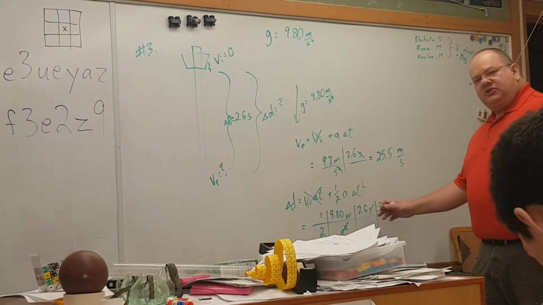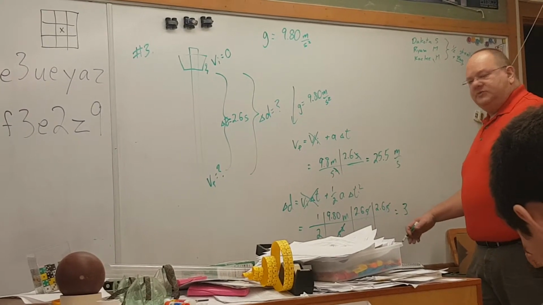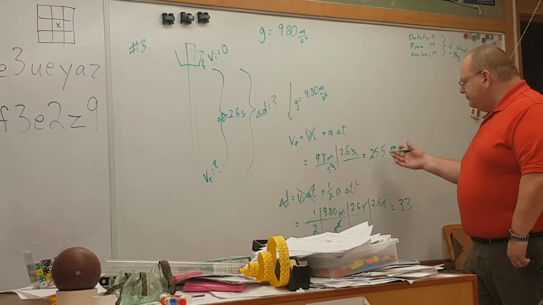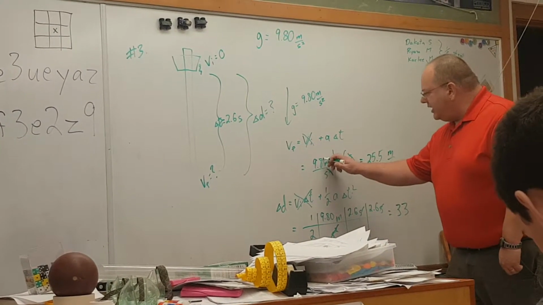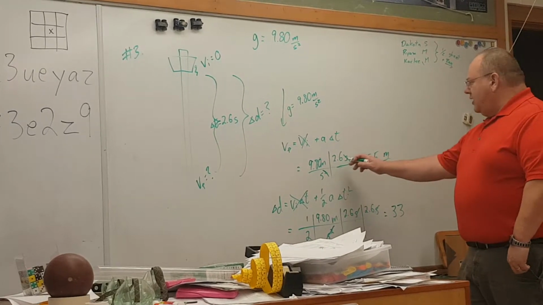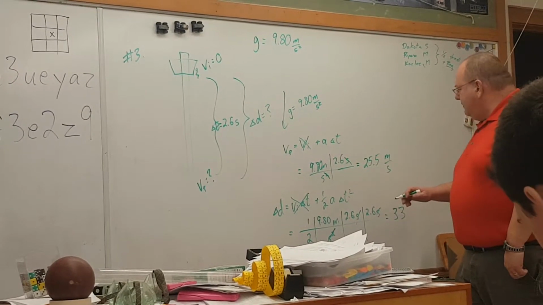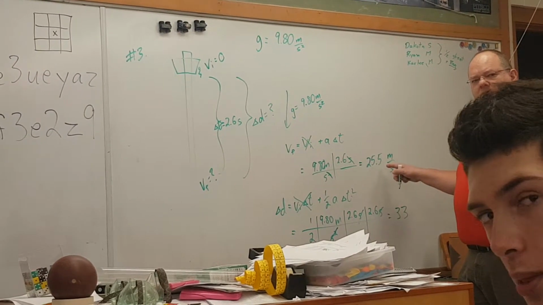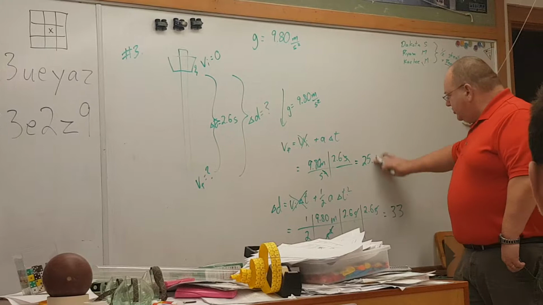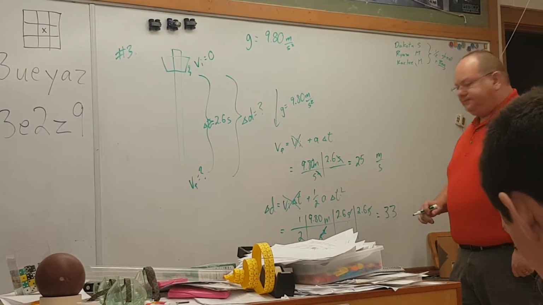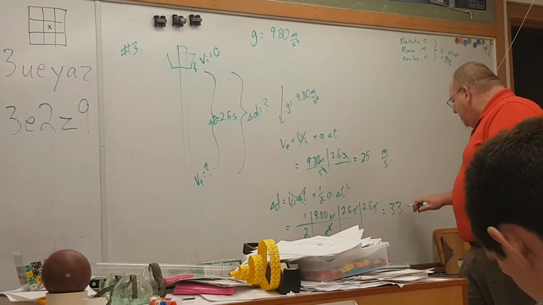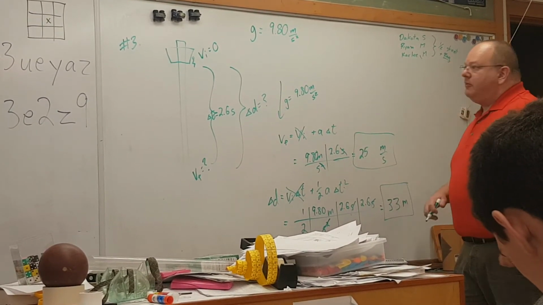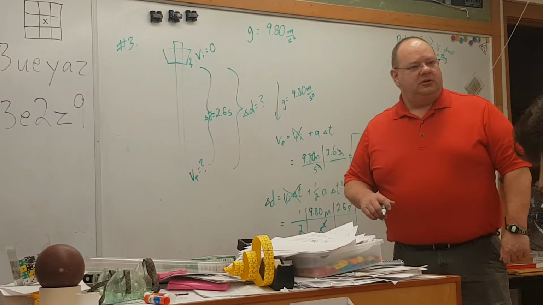And I only actually have 2 sig figs on this one, so I think 33 is about the best I can say. Over here, I could only get 2 sig figs also. This was 9.80, but we only had 2 sig figs on the time. So what's our rounding rule? Was there anything after this 5? Yeah, it was 4. So then we'd round down. 25 meters per second, 33 meters. Boom. That is problem number 3 from the miscellaneous problems.